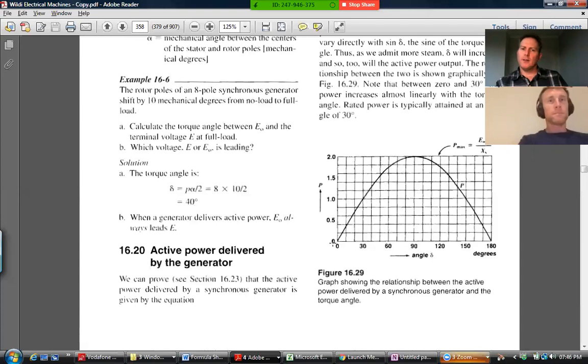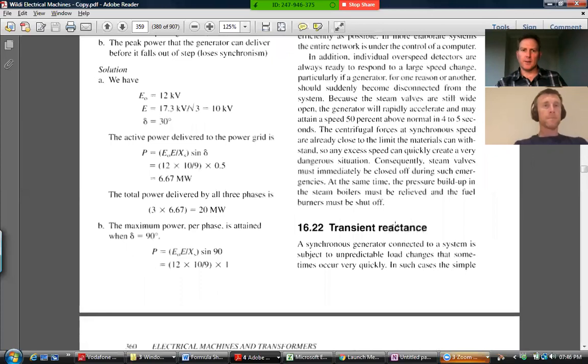It's roughly linear for the first 30 degrees or so, and many machines are designed to run rated at about 30 degrees electrical torque angle. Normally there's less than 30 on the mechanical angle because there are multiple pairs of poles around the stator. So just a few degrees on the mechanical could mean 30 degrees on the electrical. Okay, so have a look at that one yourself here.